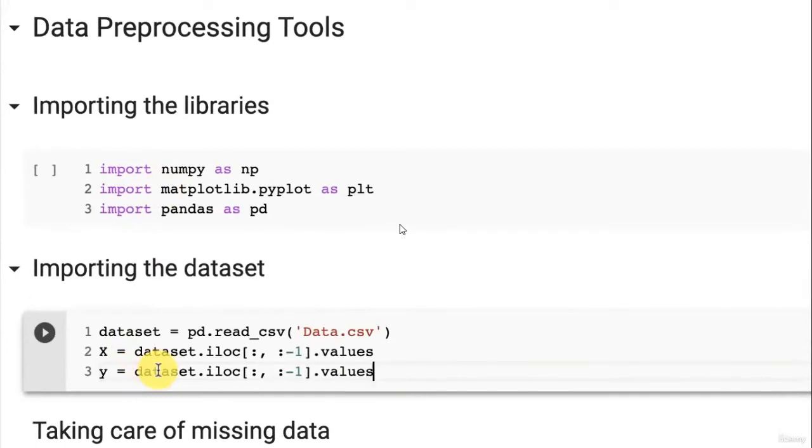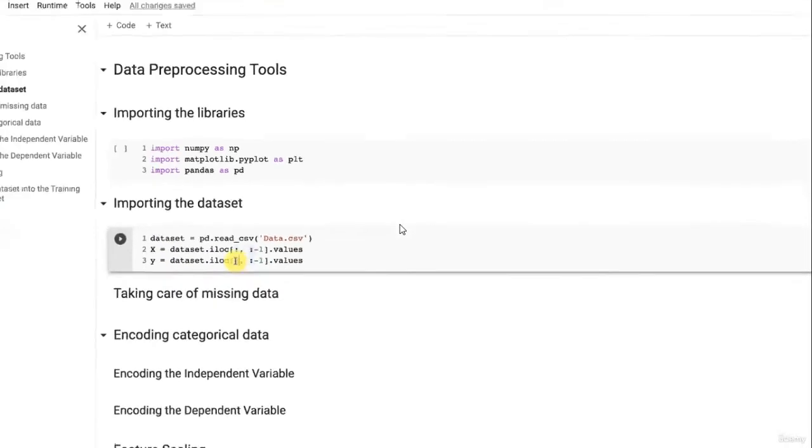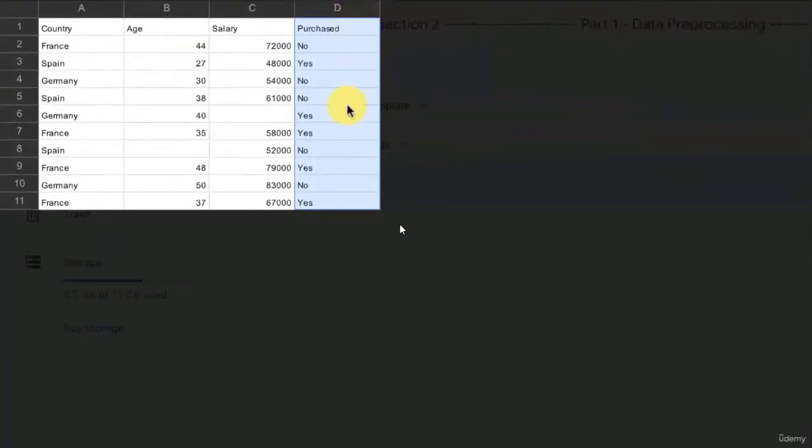we have to take our data set because we want to extract this column from our data set. Then we have to use iloc to collect the index of the rows and columns we want.